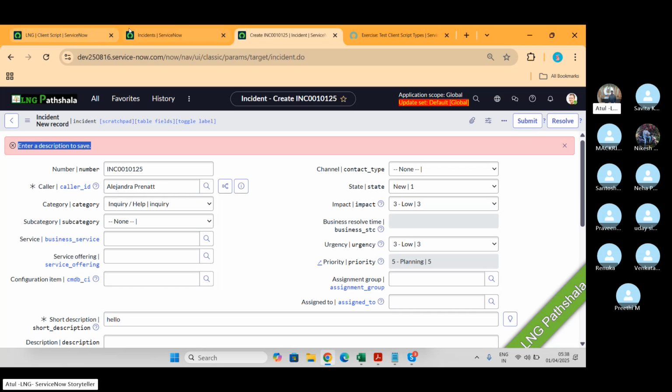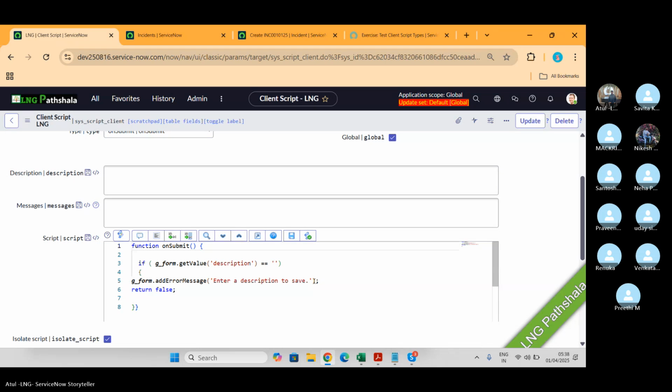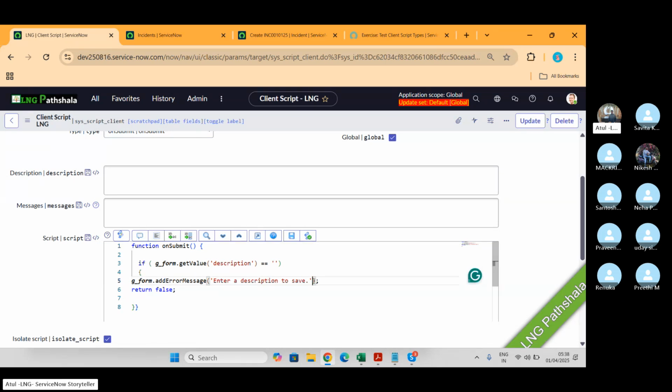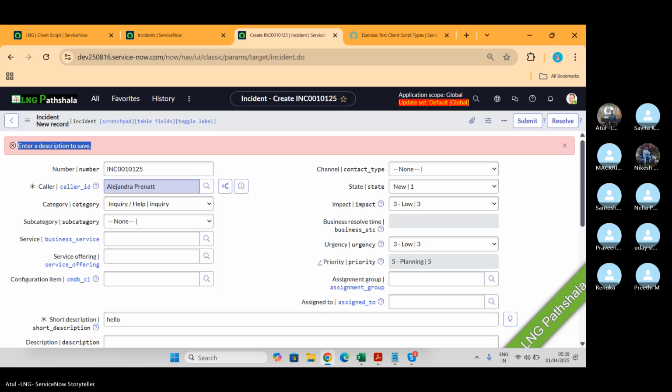You can do something like this. If you want to show the message with the caller name, then you can put the caller name as well. So you can give a try: I want to show a message with the field name. On submit, I want it to say hello Algendra, please fill the description. How can I do the name? You have to see.